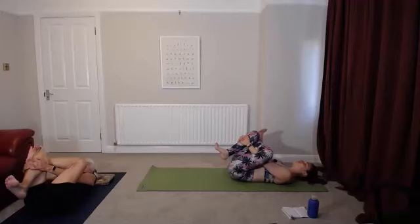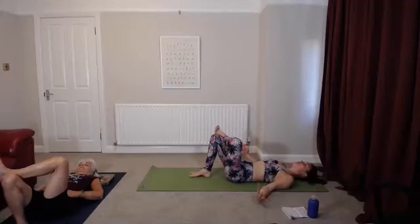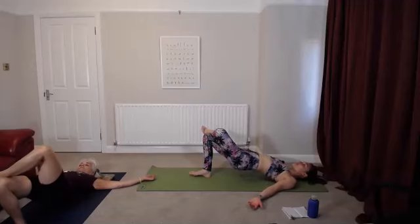Well done. Gently bring the sole of your right foot flat to the floor. Keep this figure four shape through the legs. The arms come out alongside the body with the palms facing up toward the ceiling. Let's move into a bridge pose variation from here. Inhale down deeply into belly. Exhale, press through the sole of the right foot and lift up through the hips.